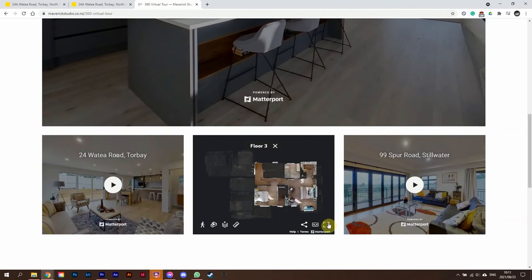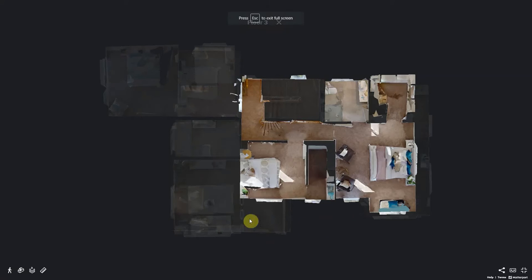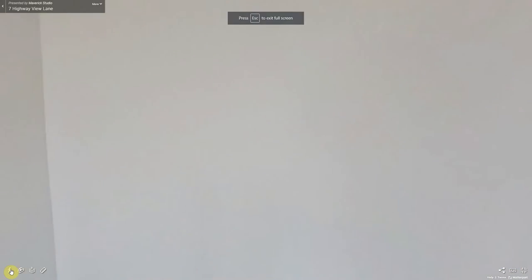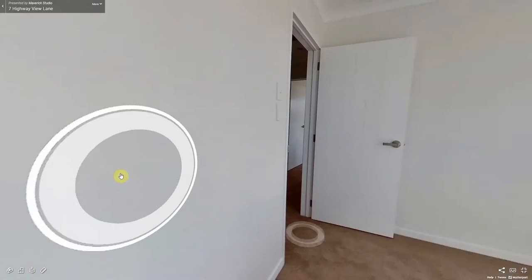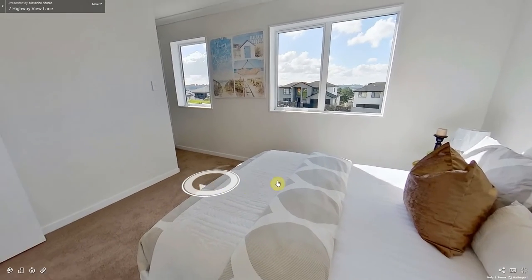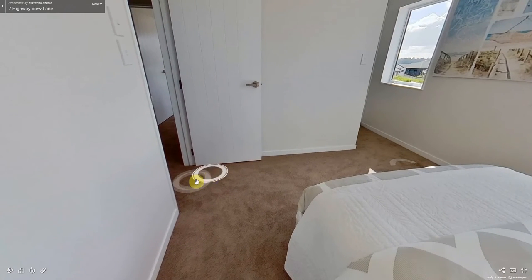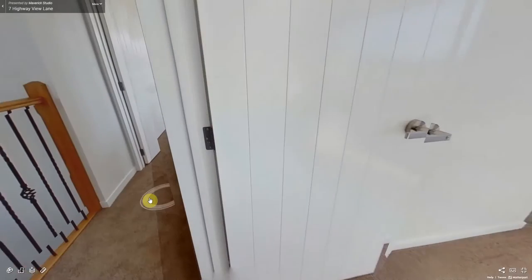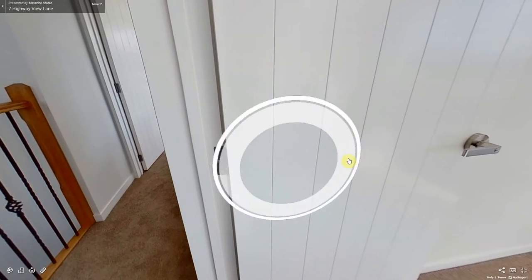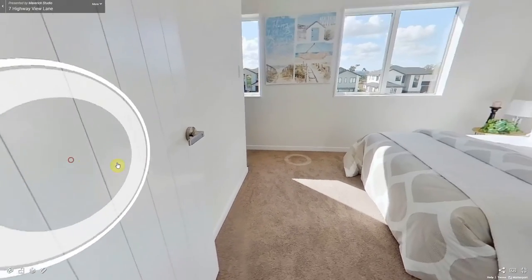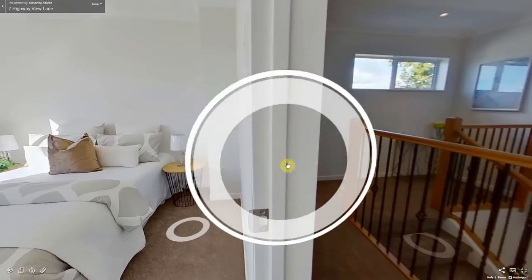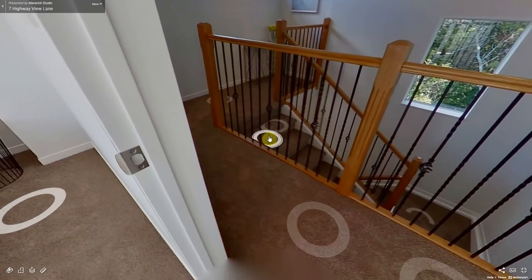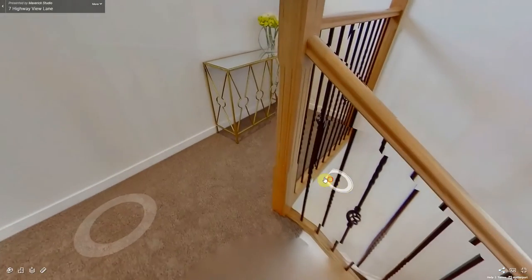And finally, we have the last mode, 3D space. This is how all the other modes are possible. We use a special camera to take multiple photos all throughout the house. By clicking and dragging, you can see a 360 degree view. Clicking on one of these circles on the ground makes you move to where the next photo was taken.